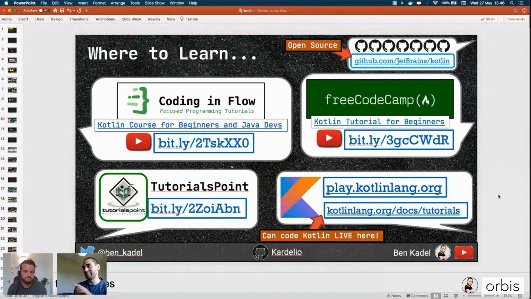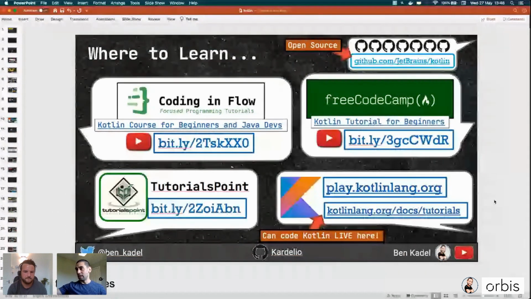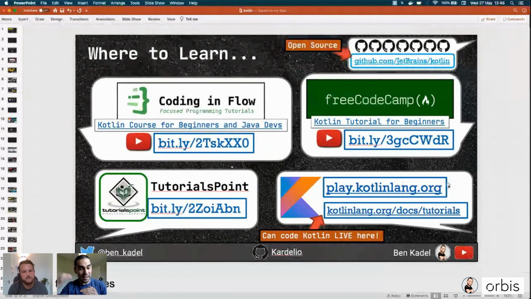And the final one, and this is the bit that's actually mad, the Kotlin Lang official website itself has play.kotlinlang.org, which gives you, in the web browser, an interactive, real coding environment. You can code Kotlin on that website, hit play and see the Kotlin code running and what it does, which is amazing, because you can go and try out little snippets.